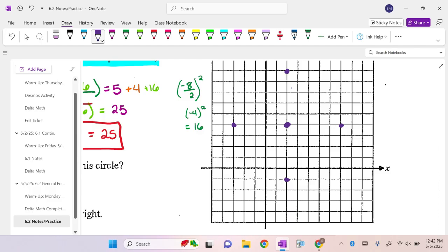Then when we sketch our circle, it needs to go through each one of those 4 points. So from there, you just draw a circle to the best of your ability. Doesn't have to be the prettiest circle. Good Lord, mine isn't. But just draw it to the best of your ability, making sure it goes through those 4 points. And thus, we have a circle. The circle has been born, yes.